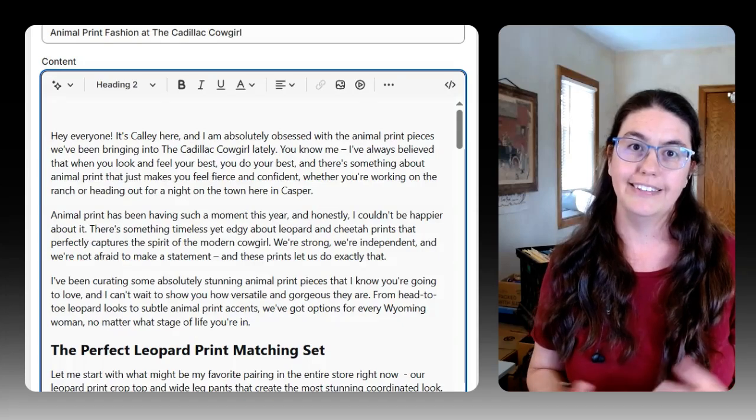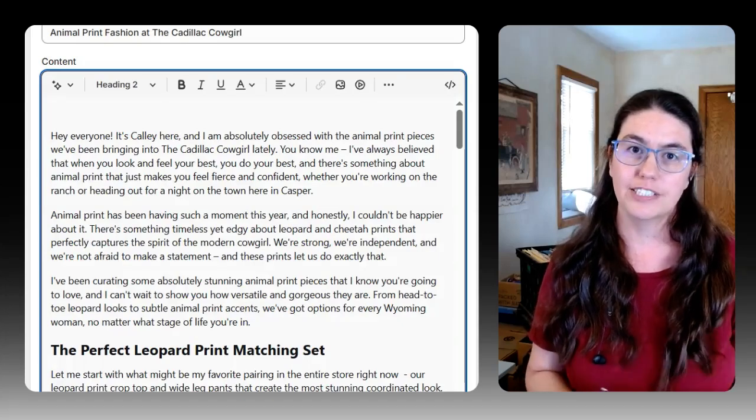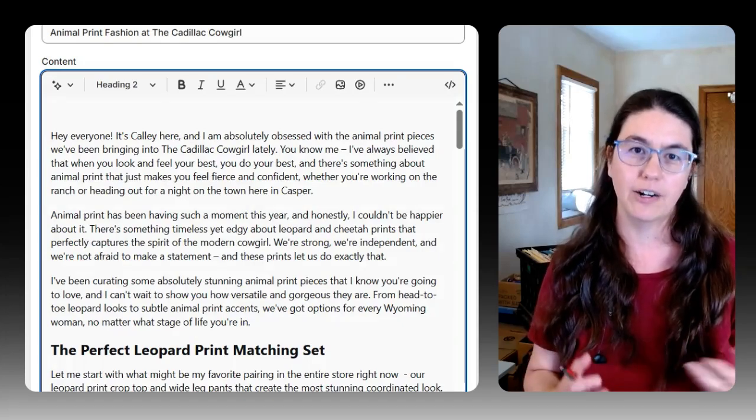Then when I've made the edits I want, I can put it in the blog post editor in my website platform. Step 3 is creating the blog post from the AI content. This particular one is Shopify, and this is what that looks like. A lot of times I will edit the description, take out some of the details depending on how detailed it gets. Claude tends to be more detailed, so sometimes I pull out some of the details just so it's not so much information in the blog post.